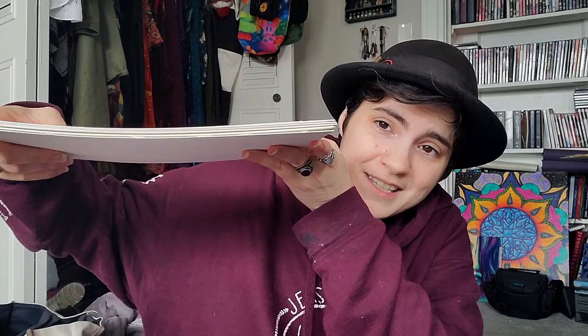I pulled all these out and looked at them at one point already, but I kind of lost count of how many. She sent me in the mail two plastic sleeves — here's one, here's the other — and there's one of each type of paper for me to experiment with. I'm just gonna pull them all out real quick — just look at this stack. The generosity... I'm so blessed to know the people I know and be friends with them, because they really look out for you when you're trying a creative pursuit.